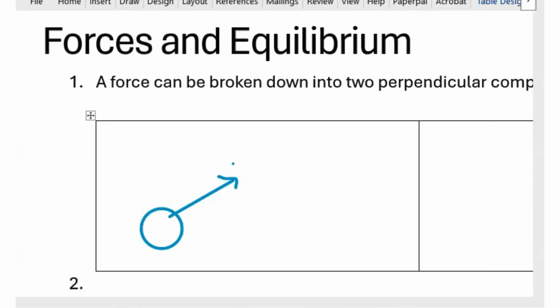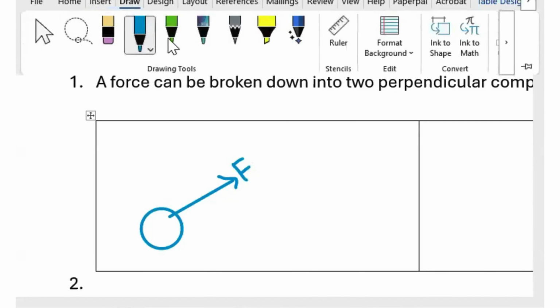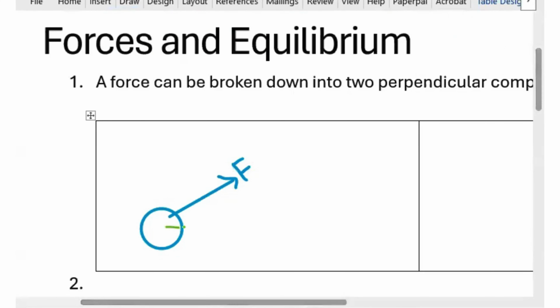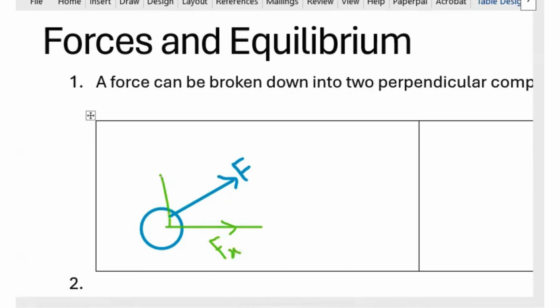So basically, if I'm telling you this is the force that I applied on the ball, I can obviously break down this force into two components, one being a horizontal component, which I'm calling Fx, and the other being a vertical component, which is Fy. And F is basically the resultant of the two components. Is this clear? So I can break down this force into two components, provided those two components are always perpendicular to each other.